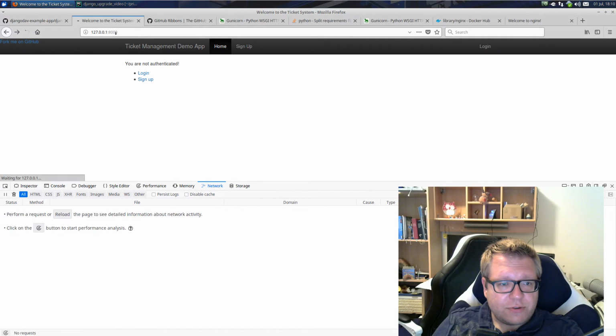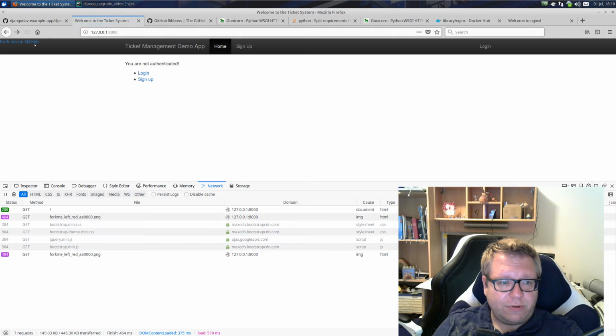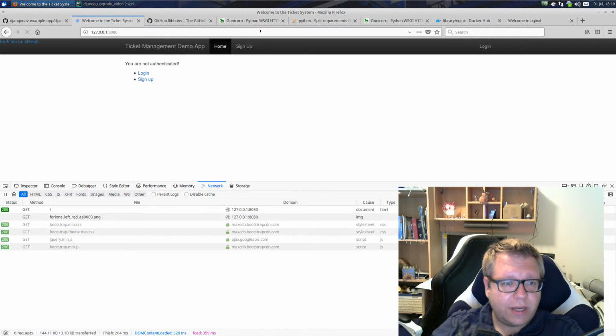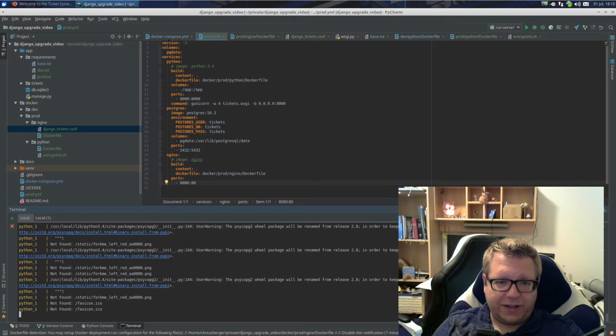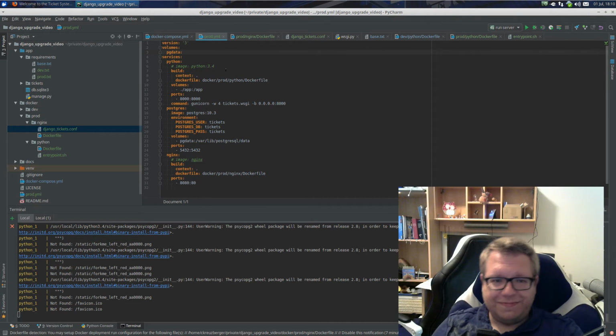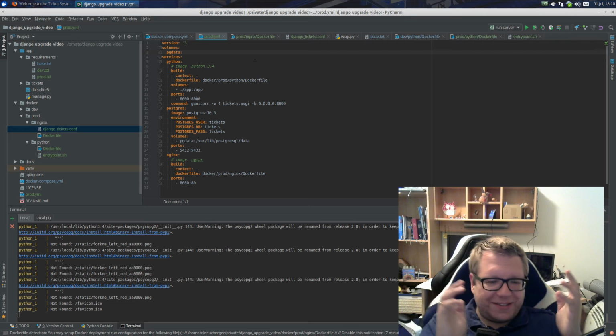On port 8000, we still have gunicorn running with no static file. And on port 8080, we will have nginx forwarding the request to gunicorn without the static file, because we haven't included the static file yet. Now, that static file thing, that's a beast. It is actually not. It's quite simple.